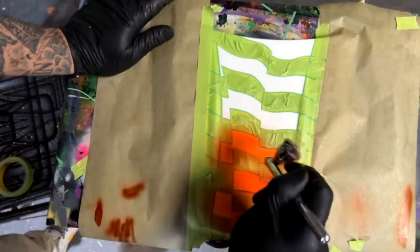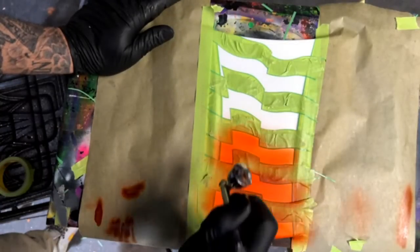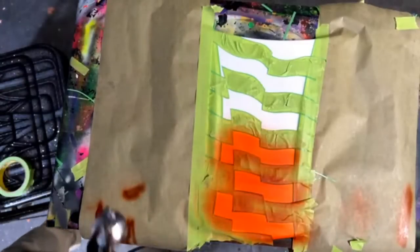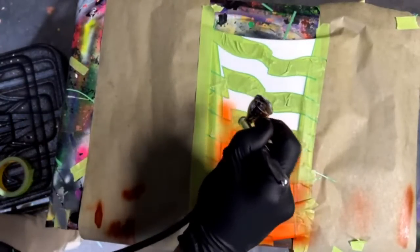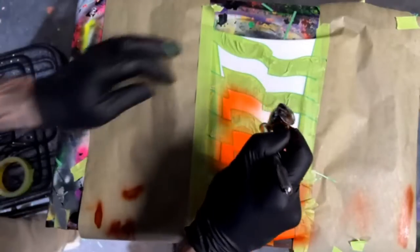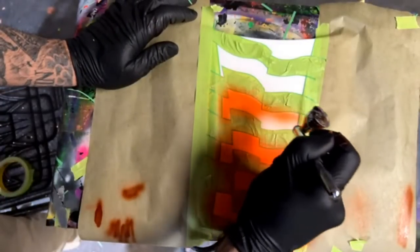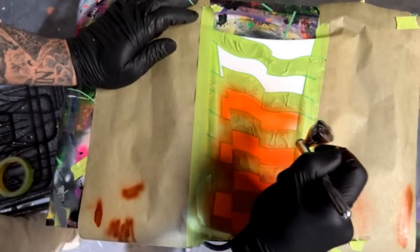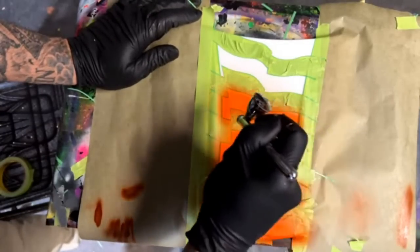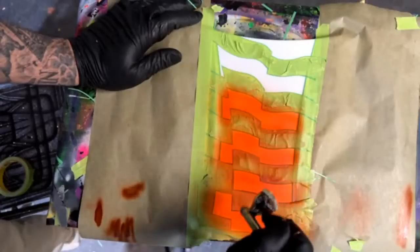But you can see how transparent this color is because you can still see the sparkle of the pearl white base coat underneath. Now this base coat has been clear coated, so it's going to allow us to do some things like scratch back some details and erase some stitching, which is pretty cool. So make sure you stick around to the end because I'm going to show you how to do that. The reason we're able to do that is because this panel has been clear coated after the base coat was applied. That gives us a barrier to be able to remove some paint with certain methods to expose the white color again.